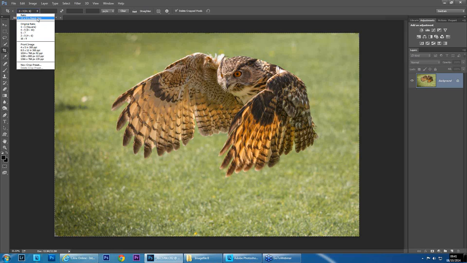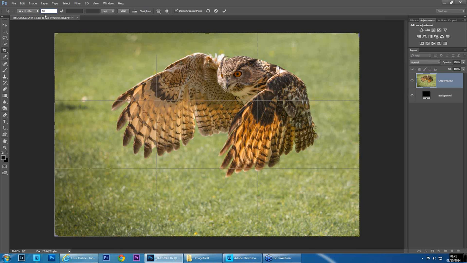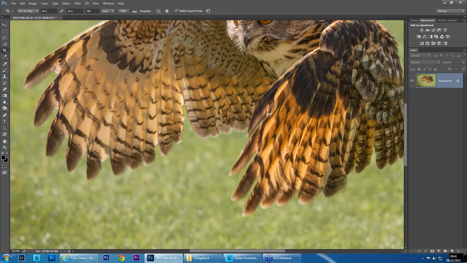I've chosen the width, height, and resolution option, and that will allow me to type in a width of 24 IN for inches, 16 IN for inches at 300 pixels per inch. You might want to go 240 or whatever your usual size is. When I click on the tick, it'll resize my image up so the picture gets larger.